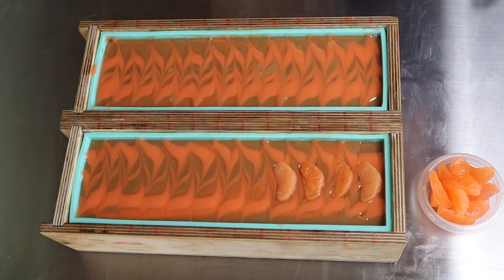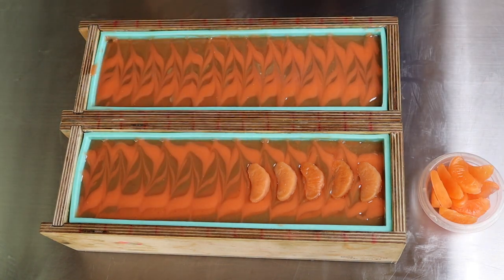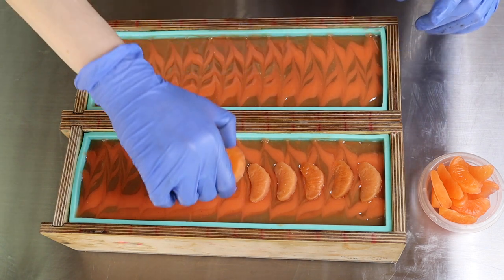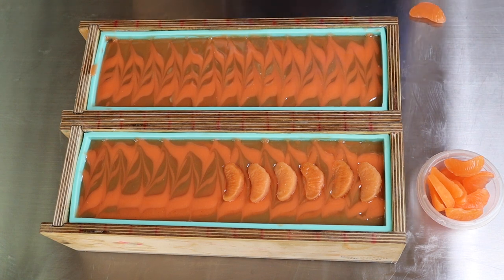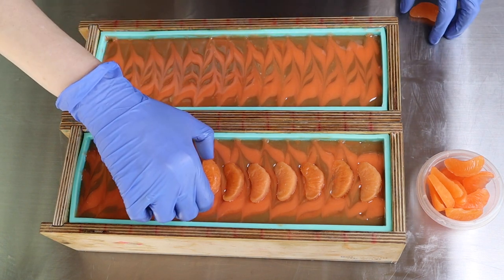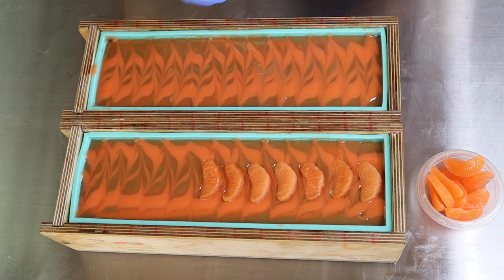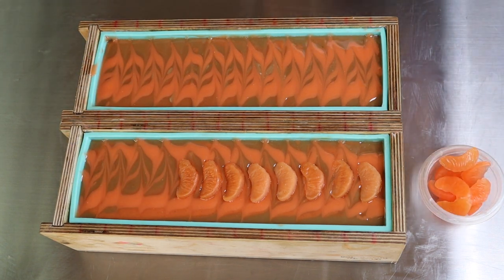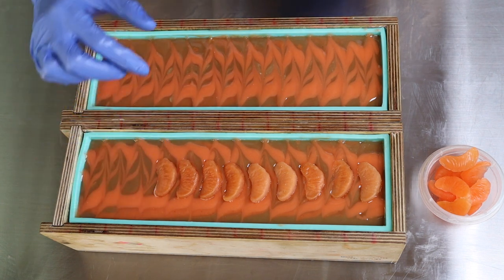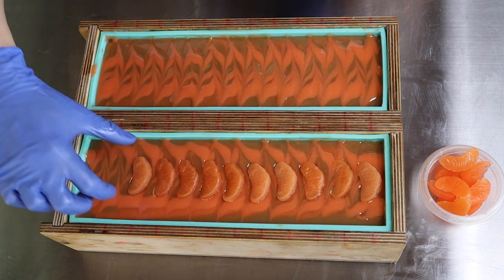Her aunt rescues cats, and I had adopted one from her years ago. She contacted me and asked if I would do a custom order for her, which I don't usually do, but I made the exception. They were a vet office she uses. She wanted to have gifts for them, I suppose, and she designed a bar. She wanted it to look like a calico cat and have oatmeal and vanilla bean powder and smell like vanilla and mango.